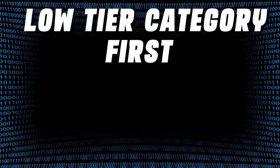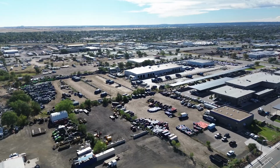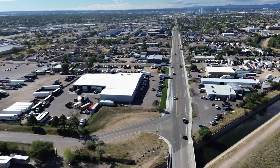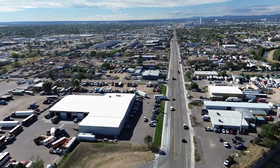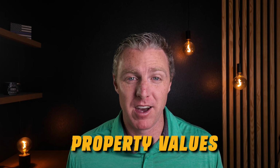The first one on the list I'm going to put in here is Commerce City. Now, Commerce City is revitalizing and growing in the positive direction. Out towards the north end of Commerce City, where you're butting up to the airport, Denver International, they do have a lot of new communities that are very nice, very clean, and are kind of being revitalized. But Commerce City historically has been a very industrial town, a lot of refineries, energy and power plants, weird odors coming from those refineries and power plants, and it hasn't always been the best place to live and has not had good appreciation in property values historically.